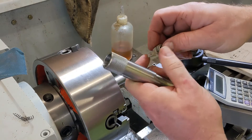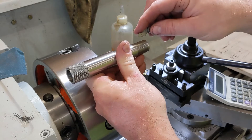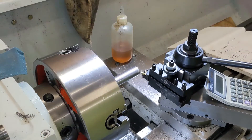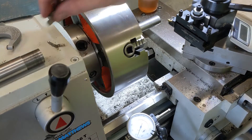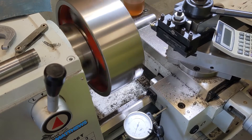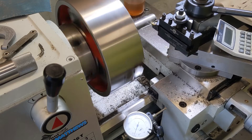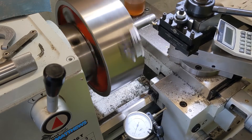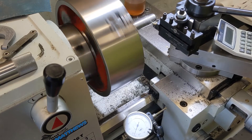I was just measuring my thread pitch on this old choke — the one I made last time for the same gun. It measures 36 threads per inch, which surprised me because it's supposed to be 32. So I must have screwed up and not even realized it. There's your reason to always measure your threads before you complete a project — never assume it's going to be a certain way. So I've got the lathe set here for 36 threads per inch. That looks like 36 — locking in at 36. I'm cleaning up 5 thousandths on either side of zero because I'm not sure I'm starting at number one on my thread dial every time. I don't want to make a mistake at this point — I've got too much investment in it.